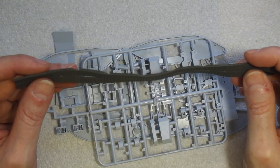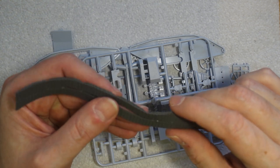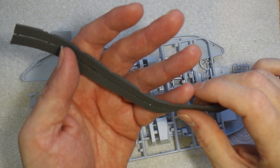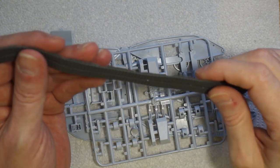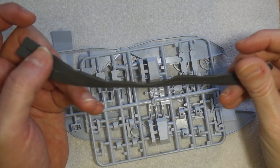So let's have a look. The tracks are rubber. Yeah, there's quite a lot of flashing on the edges of the track there, which will obviously have to be cut off. But the tracks themselves are quite nicely detailed. They're rubber, so they should be fairly easy to fit. Might be slightly awkward to paint, but we'll worry about that later.